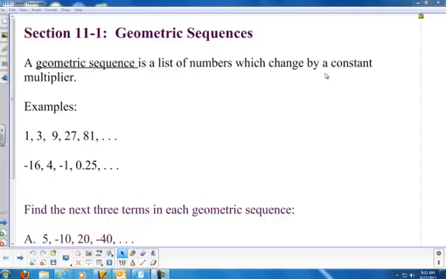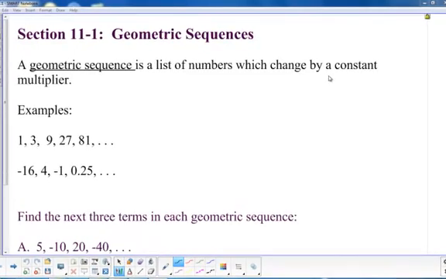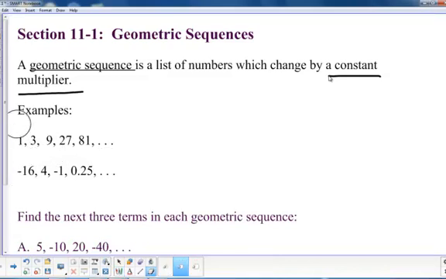All right, we're going to be starting chapter 11, and it starts talking about a geometric sequence, which is a little bit different than the patterns that we've done so far. So this is where each difference is different by something that's constantly multiplied. If I look at this first pattern right here, I know that it's not linear because it goes up by 2, and then 6, and then something even more. So it's not the same. I could continue that and get my second difference, and it won't be quadratic.